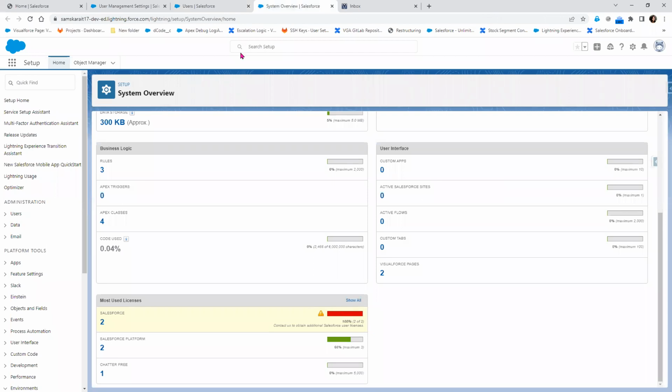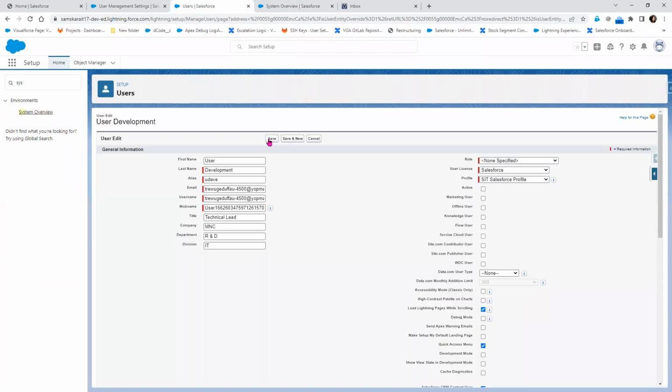It shows 100%, 2 users I have created. Now, one of the users, I'm deactivating. Let's save this.